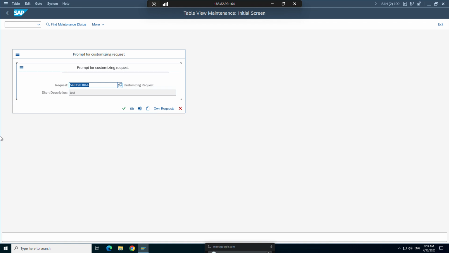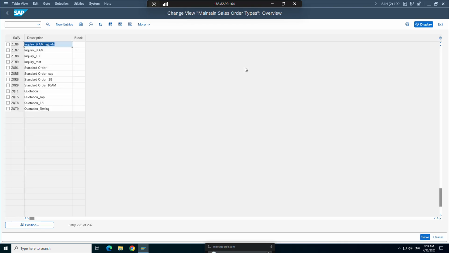When it will ask for a TR and when it won't: sometimes you may think, okay, I'm doing a config change, but the system is not asking me for a TR. Why? Because you are doing all the changes in one flow only. So the system assumes all these changes are to be stored in one TR only, and necessarily it will not ask for the TR number again and again.